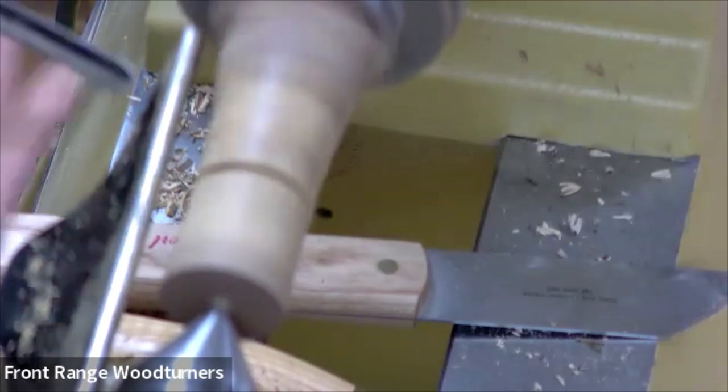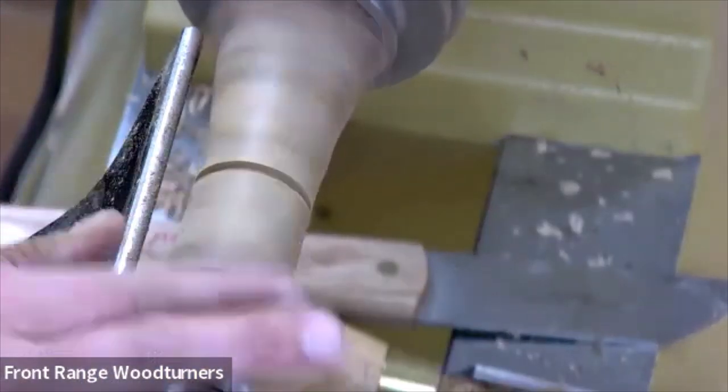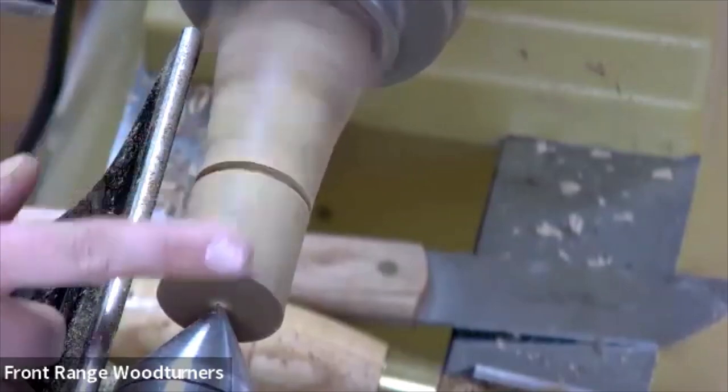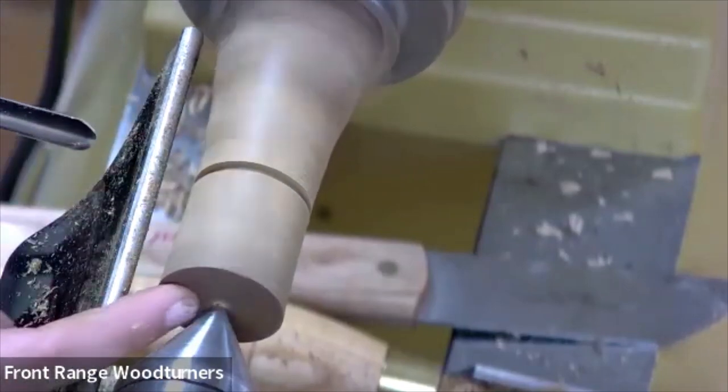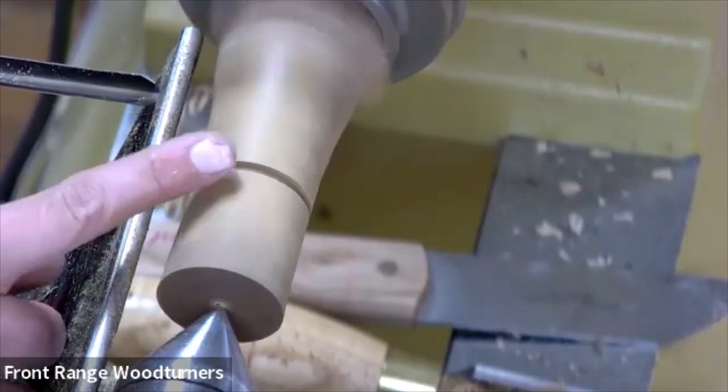And now I switch to my spindle gouge. You could continue to use your roughing gouge if you want to for this, because this is really just going to be kind of a straight cut, cleaning up the bottom and then rounding over the edge on the bottom and then creating another bevel edge on the top here.